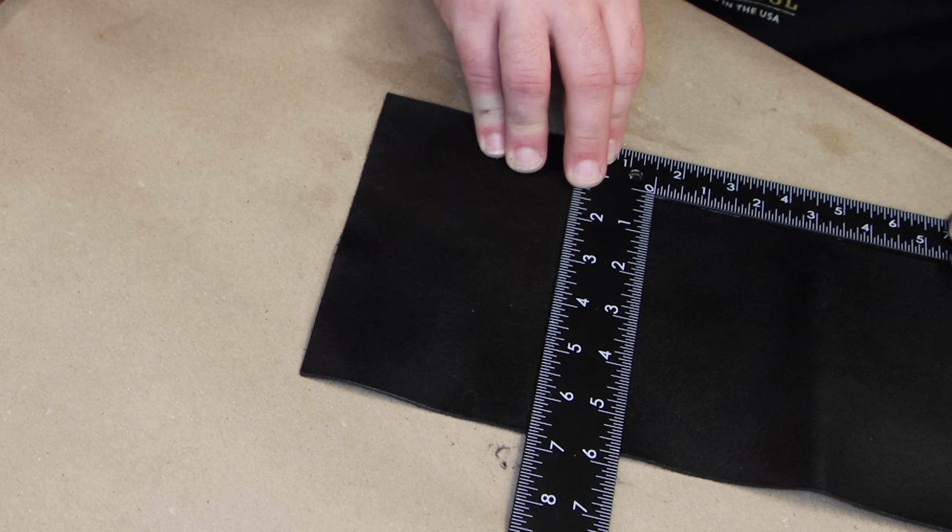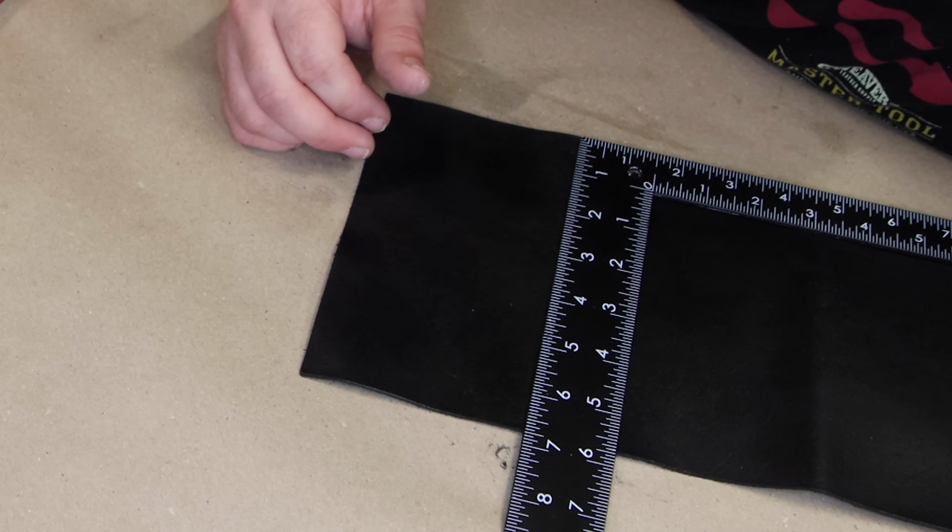So instead of taking two pieces of leather and trying to attach each one separately to opposite sides of the zipper, I'm just gonna take one of those folds and I'm gonna put the zipper in that. That'll give us a much more stable platform to attach the zipper to. So how do we do this? Well, first I'm gonna fold the leather over and mark the center of that fold on both ends.